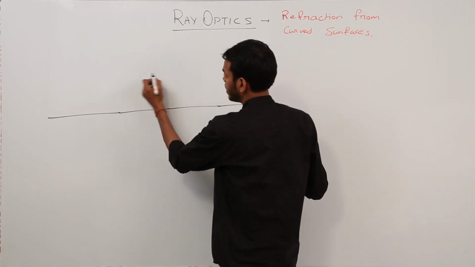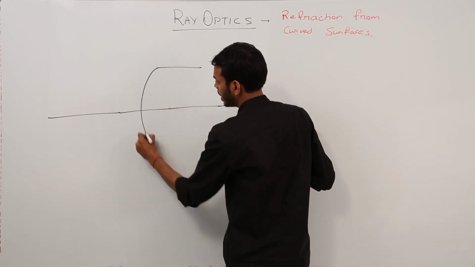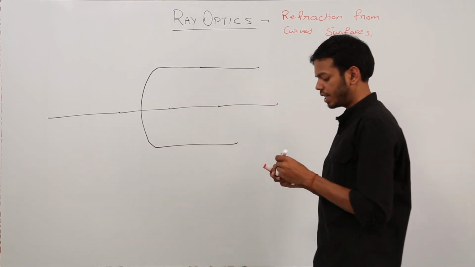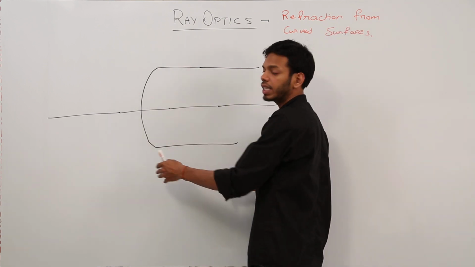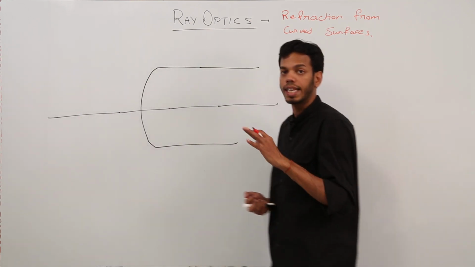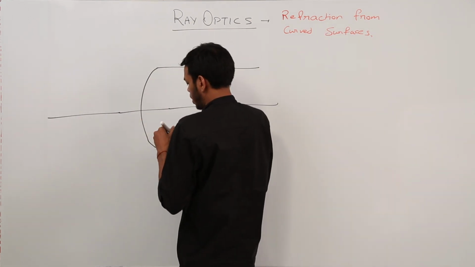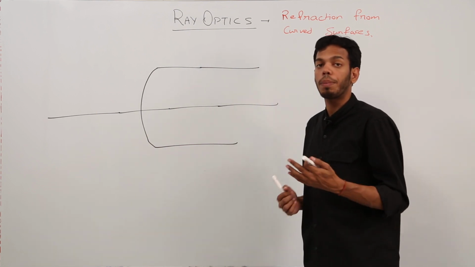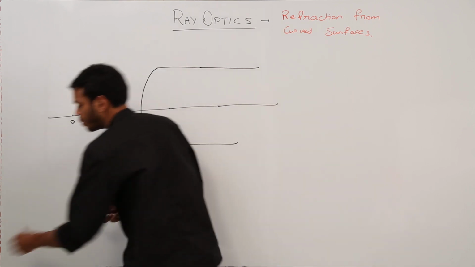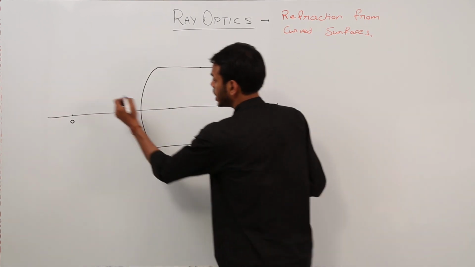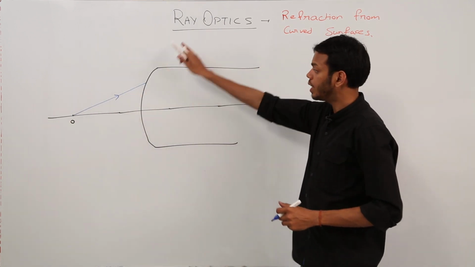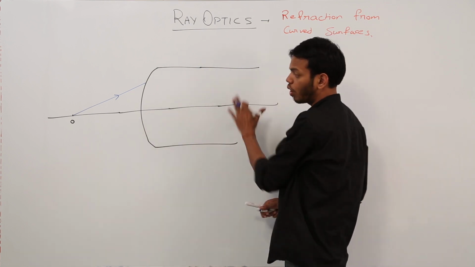My principal axis, this is my convex surface. Okay, this is my convex medium. Basically this surface is convex and this is the whole convex medium. First of all, the first thing you have to draw before starting the ray diagram is the normal. Normal is what? It is the perpendicular on the surface. Imagine that the object is placed here. If you guys want me to use different colors, I can use that. The object is placed here, with a ray incident on this convex surface or this whole convex medium.